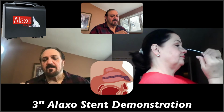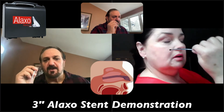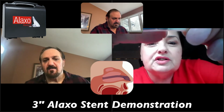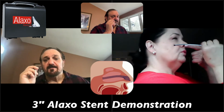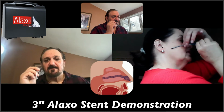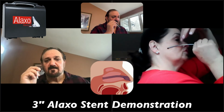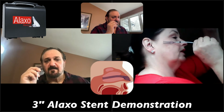I'm sorry, that last part, the insertion tube lets you, what does that mean? How far do you put it in? If you look in the insertion tube, you'll see the silver ball. That's your guide. You want that silver ball to basically be at your nostril. You're going on a slight angle downwards towards your lower earlobe, and once you can feel the metal thing is there, you don't want it right at the end of the insertion tube, because that's a little too far. Then we pull this back to expand it and take it all the way off. That's when it expands against your turbinates.